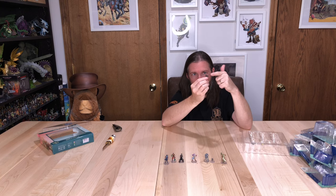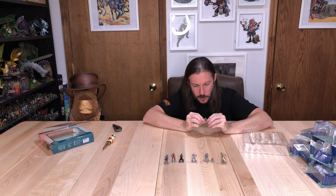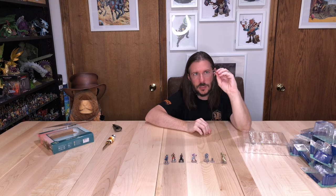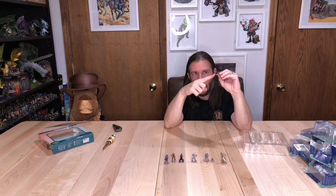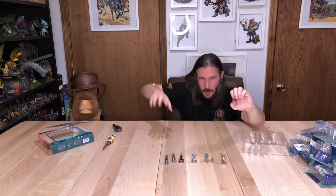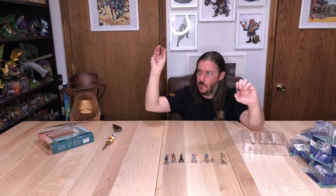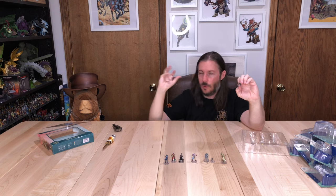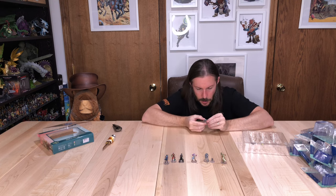Okay. Do love the use of the little piece of plastic here, kind of showing that flame flickering off the tail. I think it would have looked good if they would have put, and who knows when these were actually designed and made in the process, a little piece of flaming poo in the hand. That would have been even funnier and would have gone right along with the campaign. Maybe made that paw come back a little bit further. All it would have had to do is a little bit of brown that would have transitioned into translucent red. It would have been a little flaming seed, right? They call it. So that's done really well.